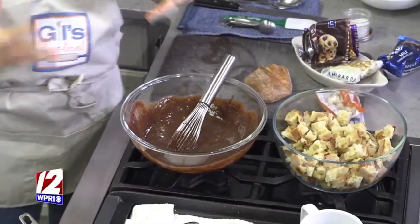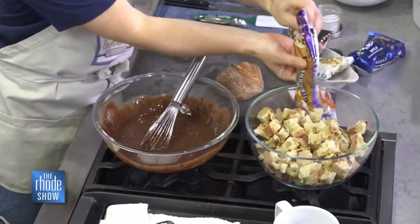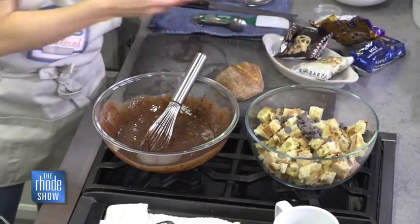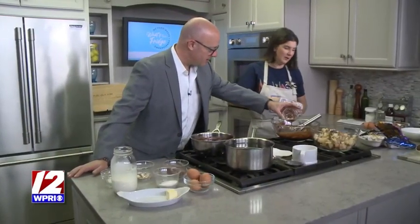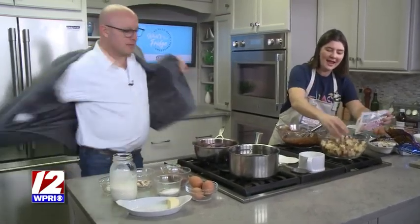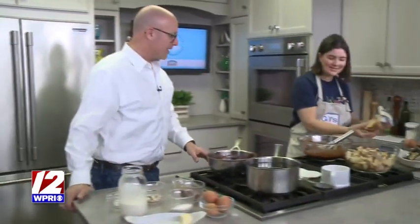We'll add some chips into the bread as well so that you bite into chunks of chips — the same with the almonds. Then there's vanilla — just pour that in for flavor. You also do a pinch of salt in here. And this bread is two days old, maybe three days old, and that's completely fine.